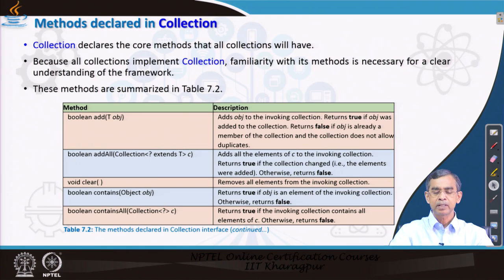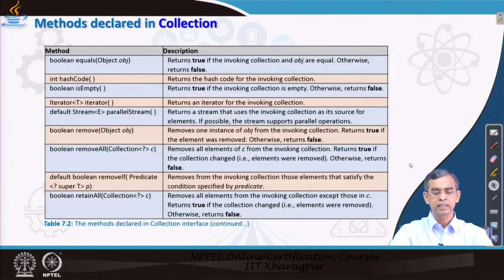If you read the method and the description of each method, you will be able to understand what this method is doing. There are a few more methods in this collection which I have mentioned here in this list. The equals method basically checks whether the existing collection and the argument that we have passed are equal, which means if any object is present in this collection, it is basically there.